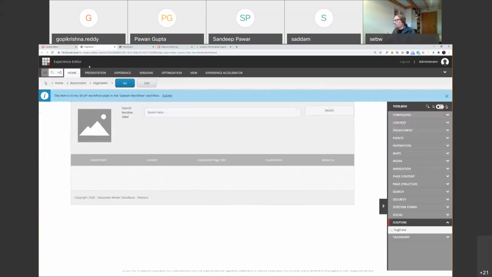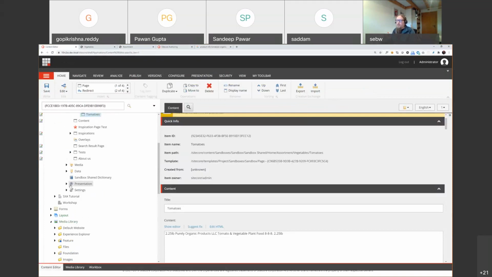So I have created a page using cloning, which is called Zugpune. I just cloned the page content component, which doesn't have its own data source. And if I drag and drop that to the page, it doesn't have a UI yet, so nothing will happen. So the first thing I'm going to do is create the rendering variant for this Zugpune component. And usually to do so, you have two ways.